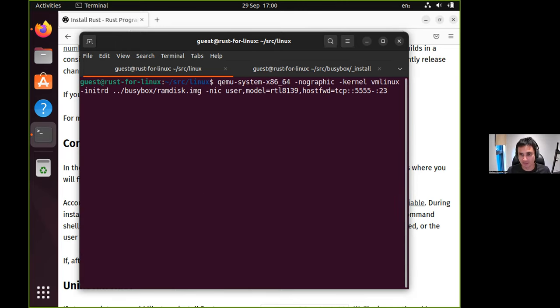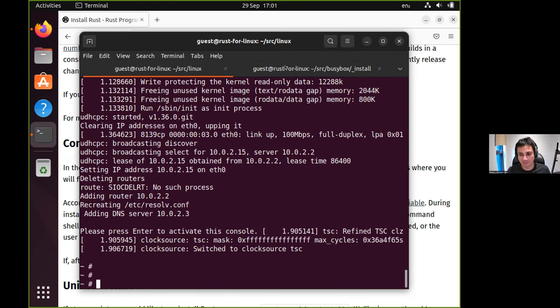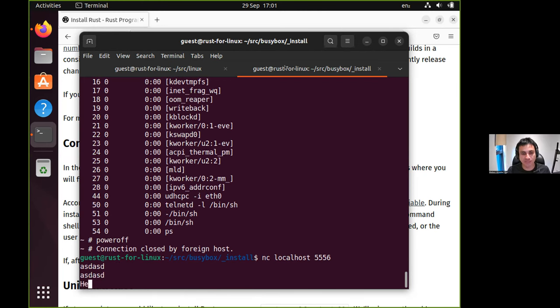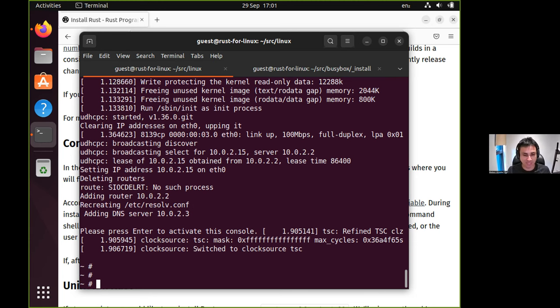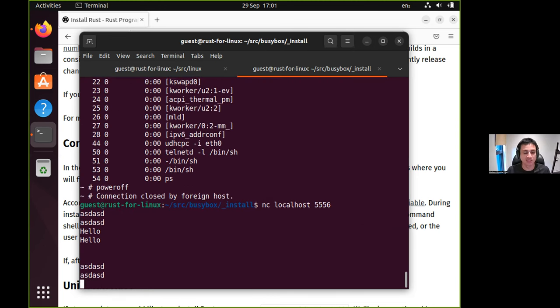Now, another thing that we can do is let's forward. I'm gonna copy this command and I'm gonna forward the other port to 5556, the 8080 port, which is our echo server. So if we're running here, and I'm going to use nc 5556. So you see, like the echo server that we had running inside the VM, we can connect to it from the outside now. And in fact, if we do a netstat, we can see that there is a connection. So we have the listening socket on port 8080, and we have an established connection, which is the one coming from the host into the VM. And of course, we have Rust code there accepting these connections and sending these hello messages back.